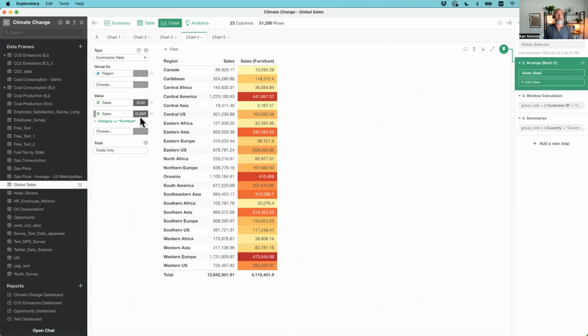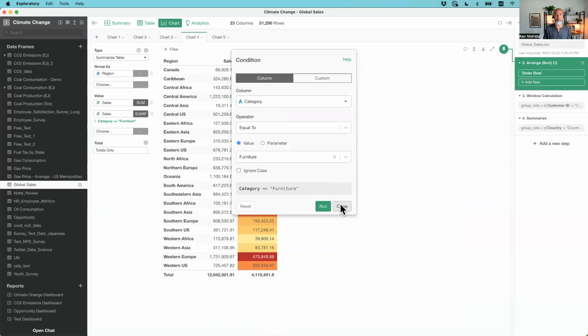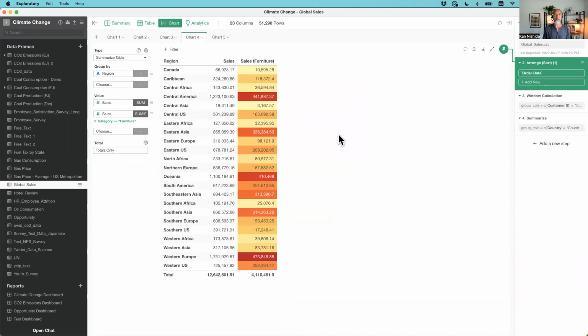I have created this summarized table already. Right now, what I created here is by region, group is region, and this is sales data. I want to see the total sales for each region, and I also want to calculate the sales of a particular product, in this case furniture. So I've created this one. But if I click on the green text, I get the condition. Let's say I want to create a new one for something else, maybe a different product. So what products do I have?